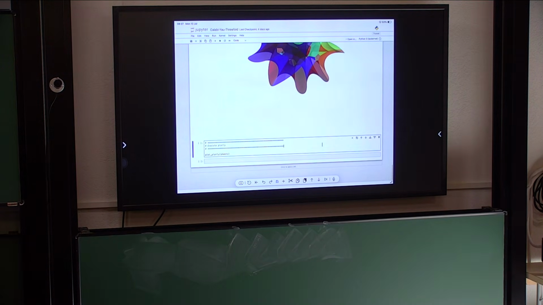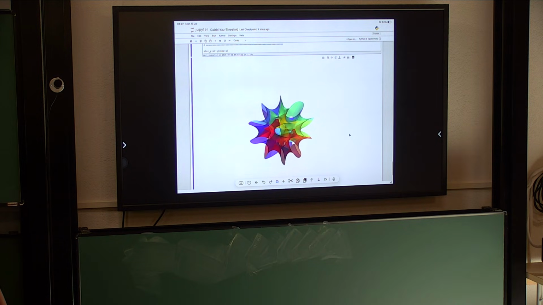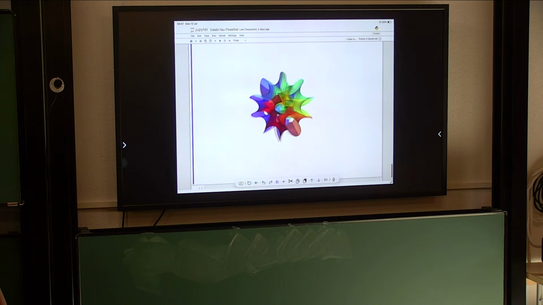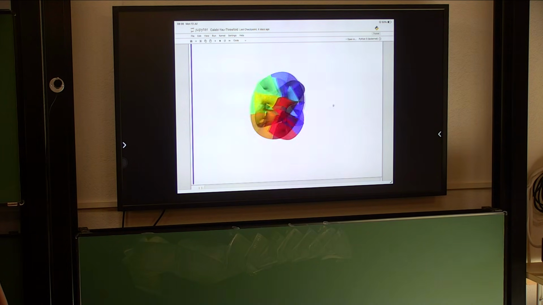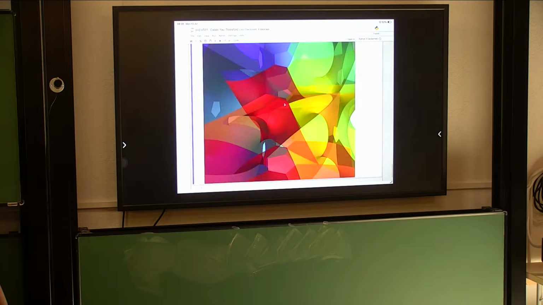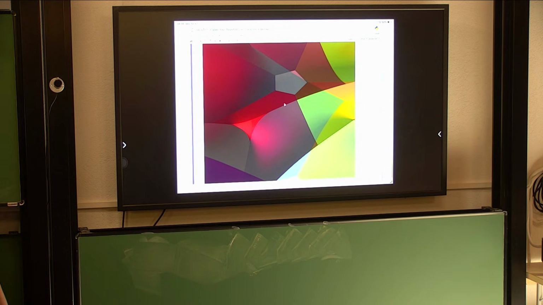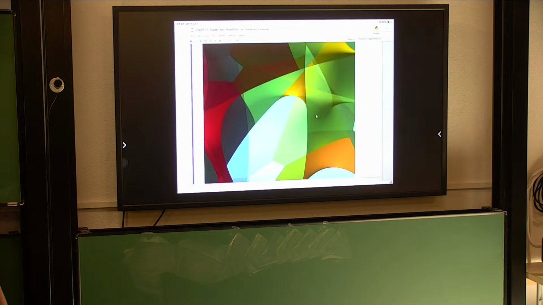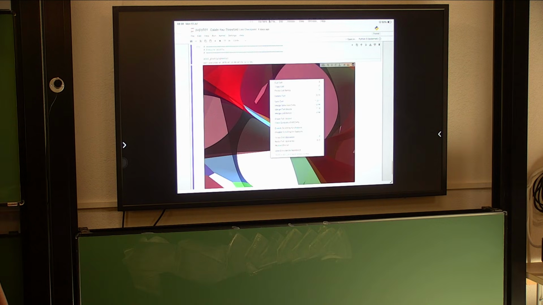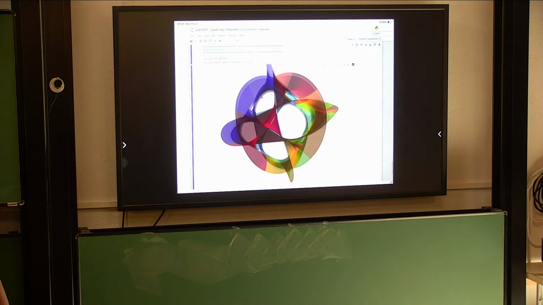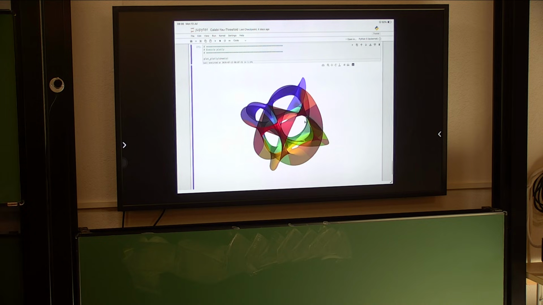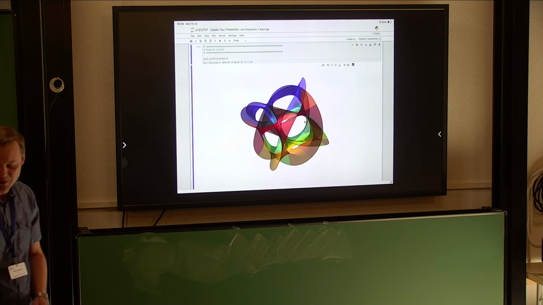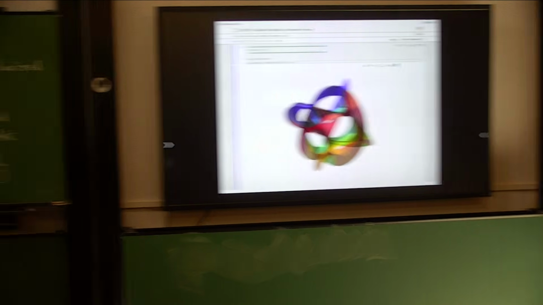I've also written this little applet where we can swirl it around and have all these nice different angles. You can go inside the Calabi-Yau manifold, have a little look around. It's nice. Come back outside. Anyway, I think I'll put this code up on the website. So that's this famous example.